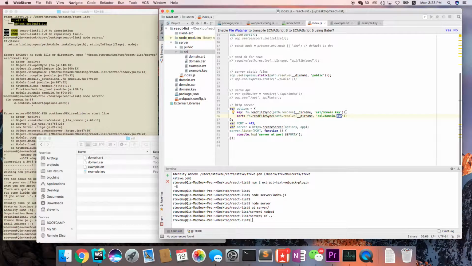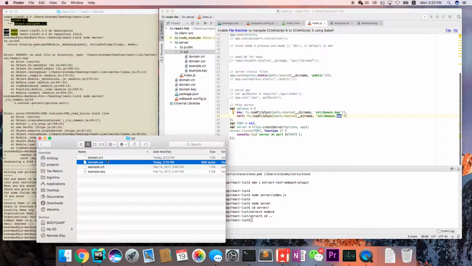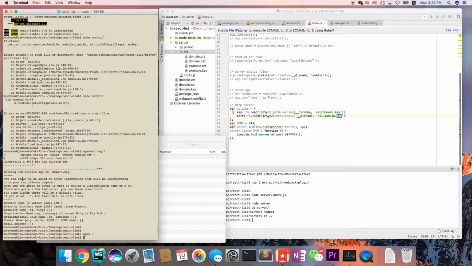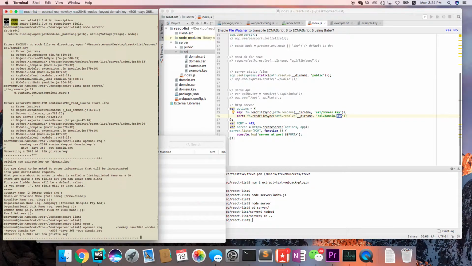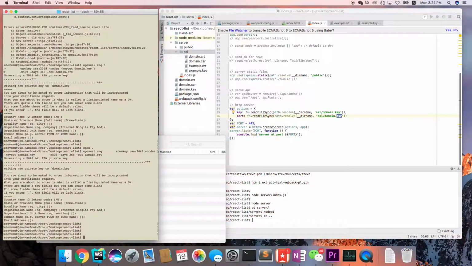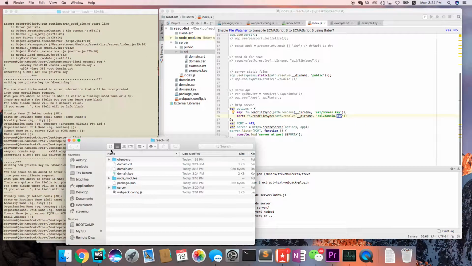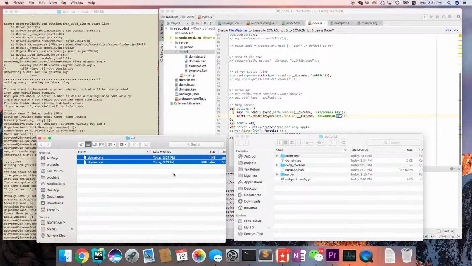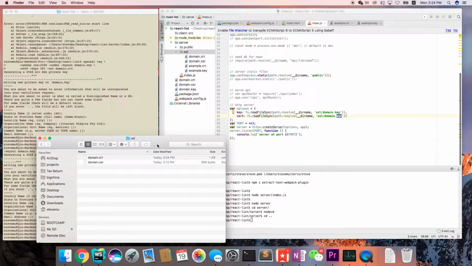Let's try again. Oh, I deleted the raw file. I should delete all of them. Actually, let me generate them again, because I deleted the file generated by mistake. Okay, so copy the file.